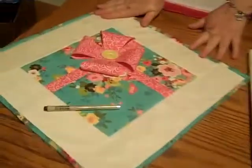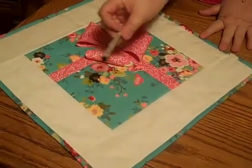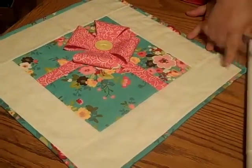I want to show you a little project I made here today. This is something that we made to take to a bridal shower. What we're going to have is the guests take a Pigma pen and sign in the border here.